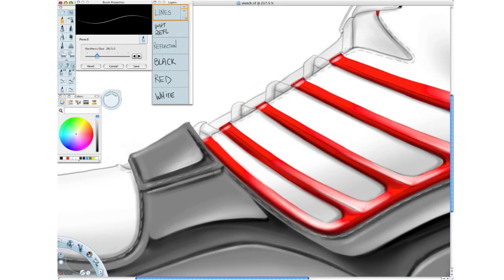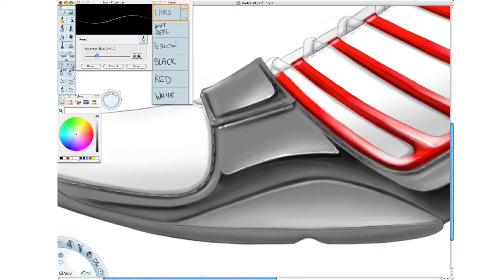And I've gone to my lines layer. Here I'm starting to add a little bit of white line definition. Because if I create white lines underneath my line art, then all the black lines from my original sketch won't show through. So it's always better, if you have any white lines, to have them all the way at the top layer. Therefore you get to see all those white lines. Just adding a little pop right on that edge where the white meets the black. It gives it a more plasticky and shiny look just by getting that light source, a little bit of an edge there. Just do this throughout.